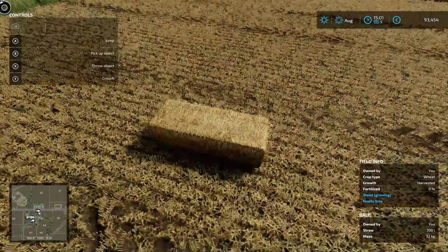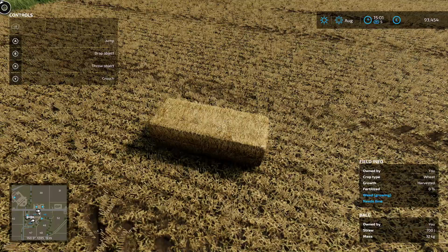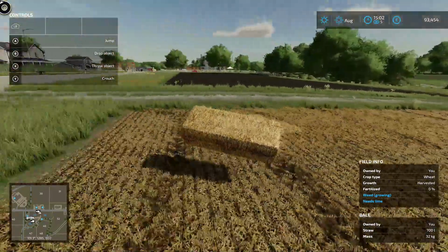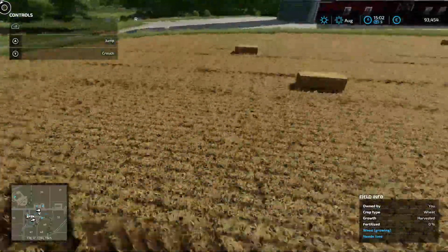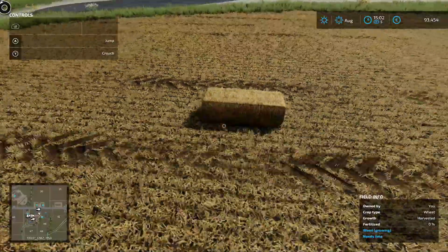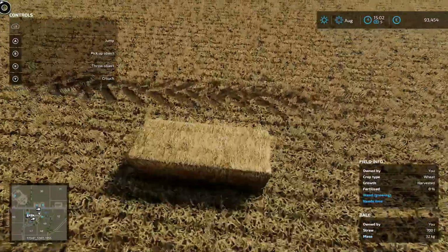Let me see if I can pick these up. We can pick these up. Yeah, there we go. We can move them over to the side real fast. So yeah, that's what I'm going to do. I think I'm just going to grab these and move them off to the side. This is going to be a little bit time consuming, but you know what?